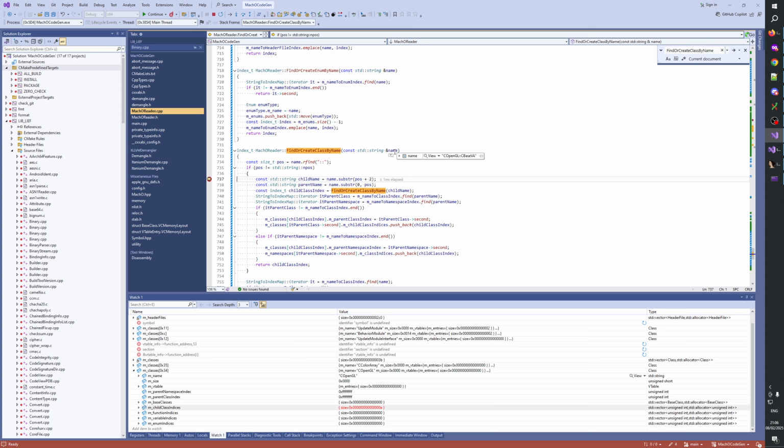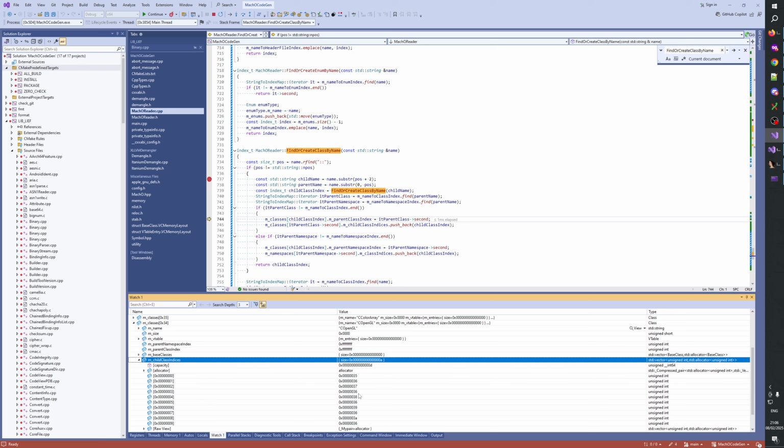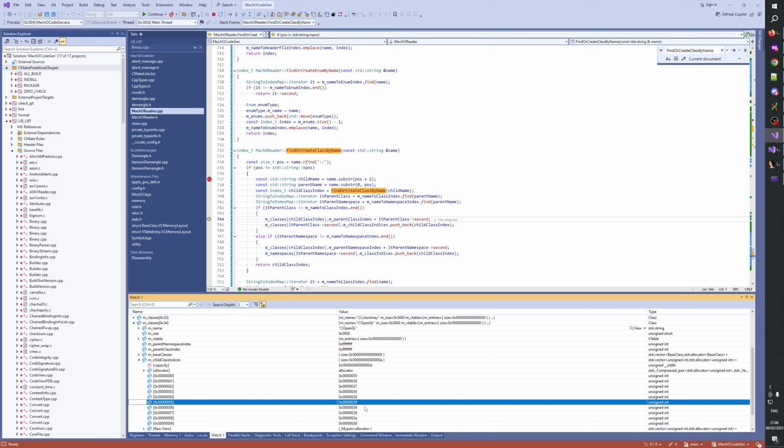Oh, are these like multiple ones? What's going on here? Child class indices. Now it has pushed back the same multiple times.